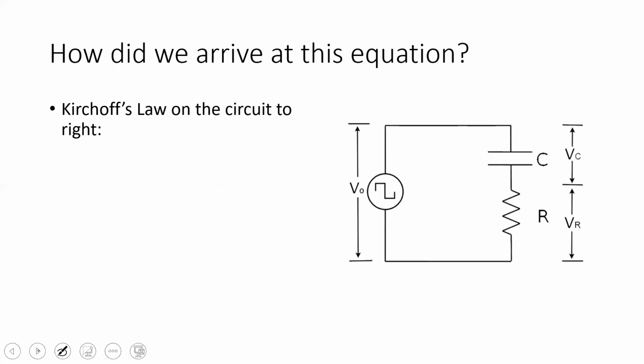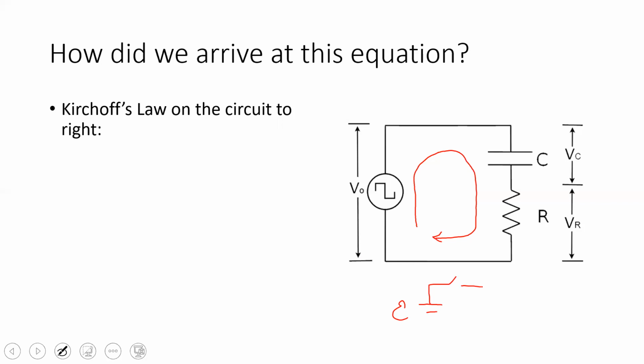Well, we arrived at this equation by doing a Kirchhoff's loop rule on this circuit. So when I do a Kirchhoff's loop rule, I like to start at the thing that is supplying the voltage. So in this case, it is this step function generator. And I'll draw a loop that starts at one side of that step function generator and comes around to the other side. Now in your textbook or things like that, you'll often see a source of EMF or a battery and a switch instead of a step function generator in this circuit.